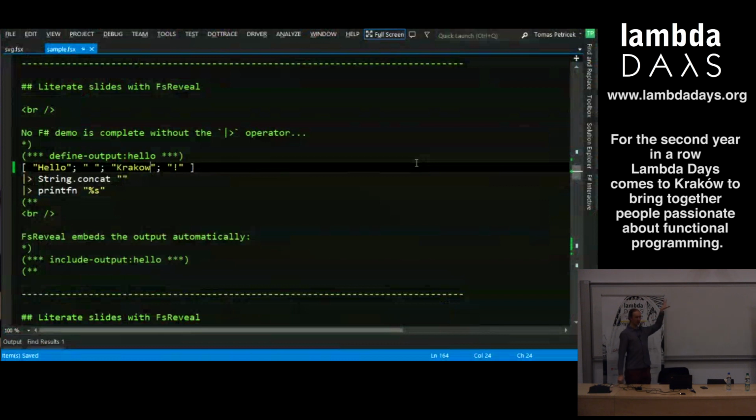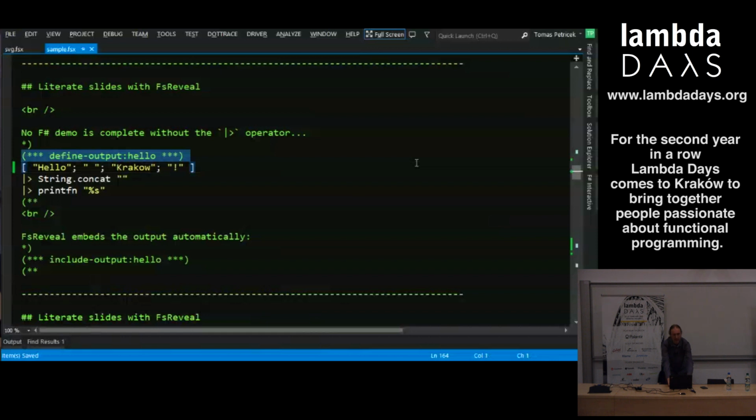So the question is, in the code, I have this define output hello. What does this actually mean? I'll talk more about this later, but we have some special syntax that you can use to tell the tool how to deal with things. So here I have this define output which says capture the output of the snippet, and then later on I have include output which will print the output there.